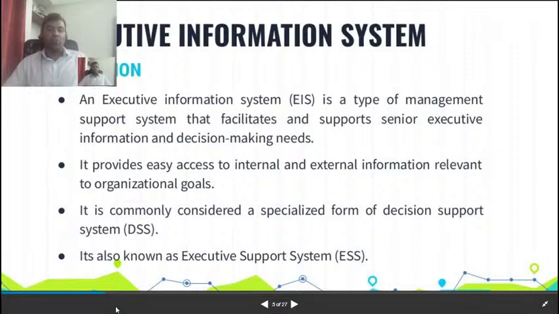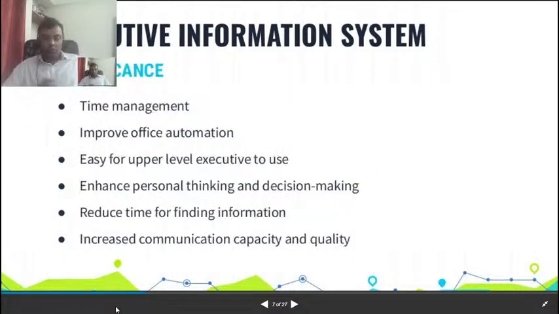Obviously, executive level decisions are close to organization goals. They are close to the organization's vision, mission statements, and objectives. So they are not only interested in internal information. Maybe you are going to launch a product, or you have collected data about say 10,000 people from all over India, and you're trying to understand their behavior and attitude. Maybe you asked 20 questions to 10,000 people.